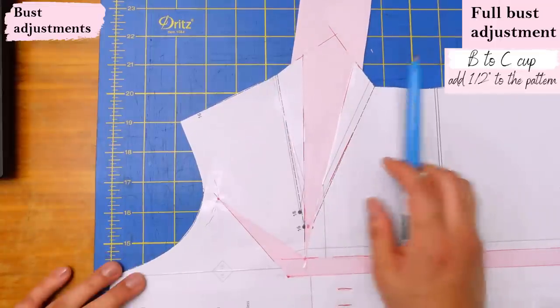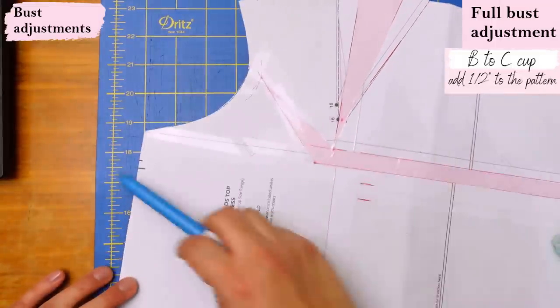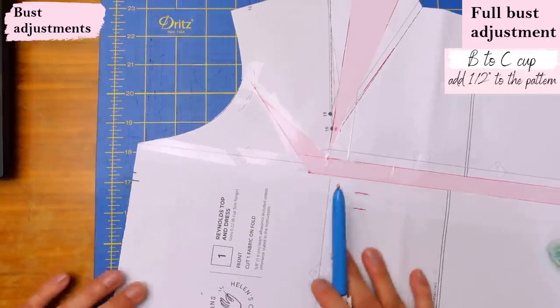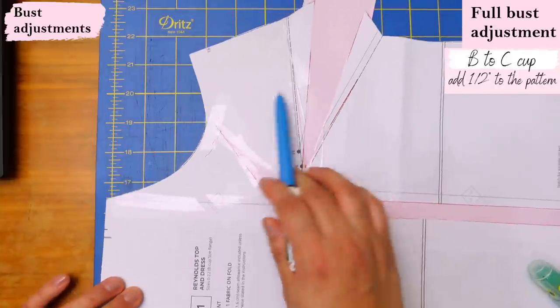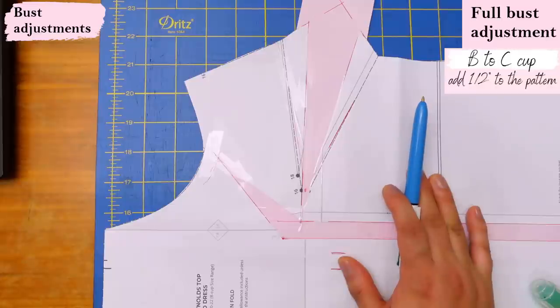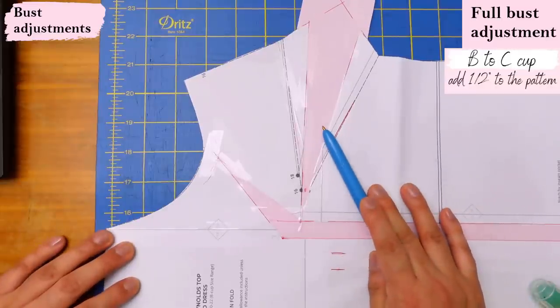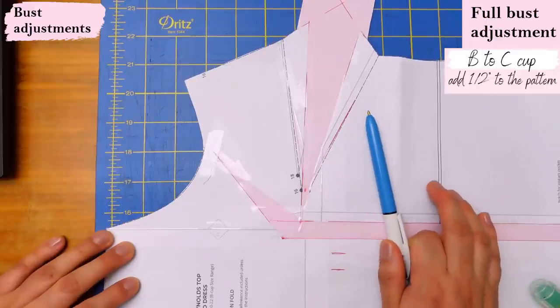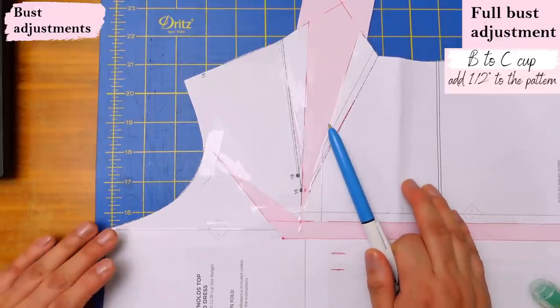And usually if I had a complete pattern where I could measure the neckline and know exactly how this is going to be on the body, I would already be raising or lowering this. But because I need to figure out the strap length and there's other things at play here, I would rather just sew it like it is, do the test garment, and see from there how much this bust dart needs to come down. I mean, it might not need to. I won't know until I sew it.